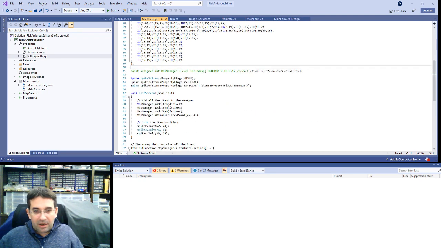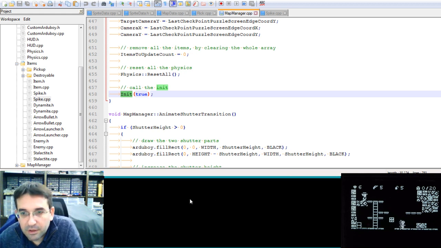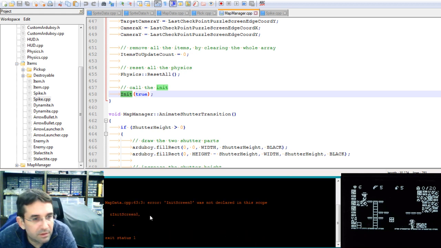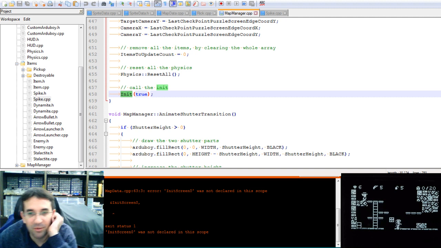Okay, let's try to compile the Arduboy. Does it compile? It doesn't compile. Init screen 0 was not declared in this scope. Okay. Init screen 1 and 0. Oh, yeah, I'm not starting from the same number.